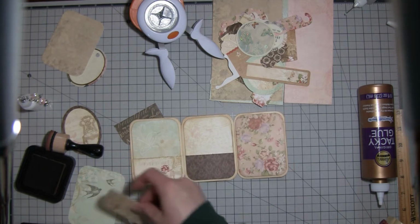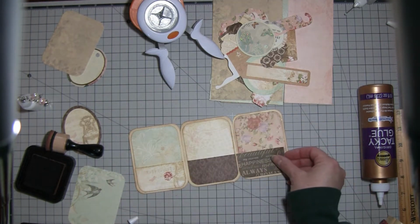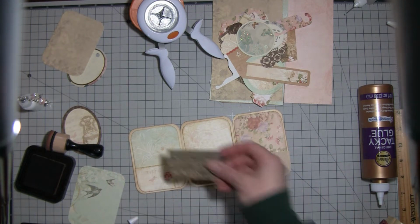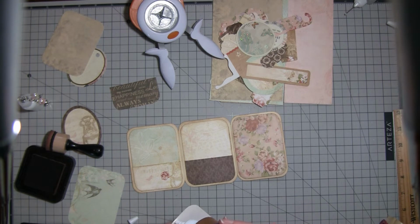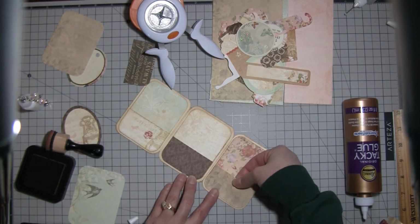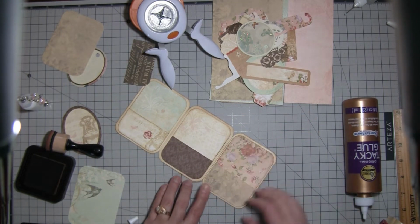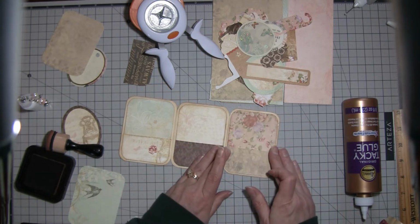Alright, that one, this one. I think this one, since I put that brown one there. I think I cut too many of those. I don't know what I was cutting for. Oh, I guess the other side could have them too, but you don't have to. And I forgot to ink that one. I can fix that though.